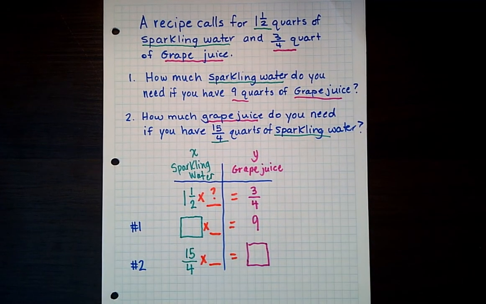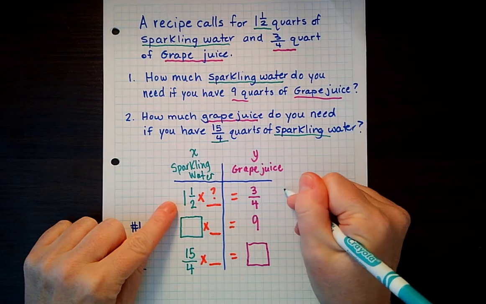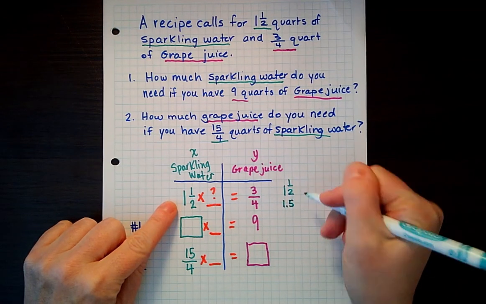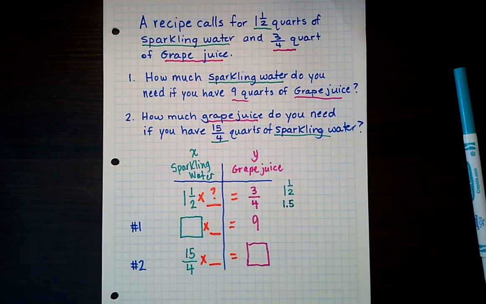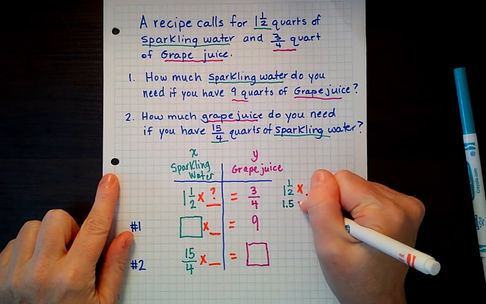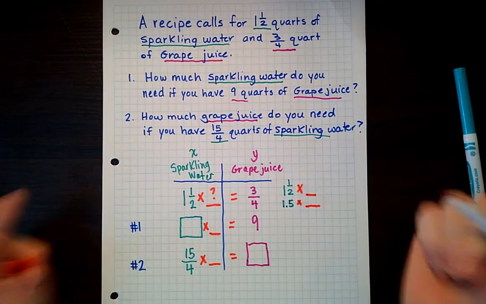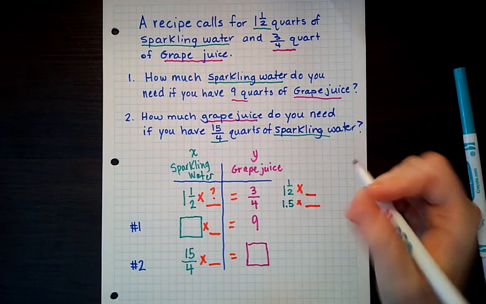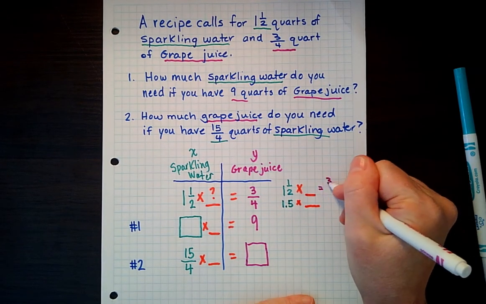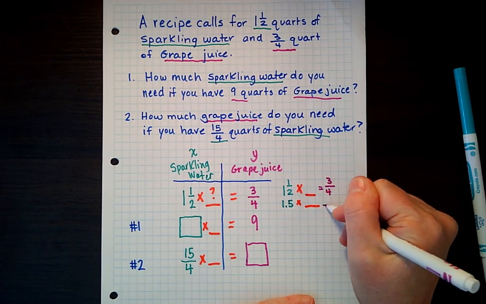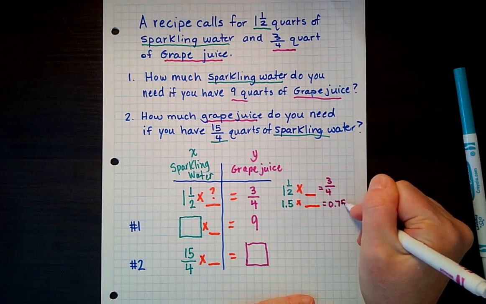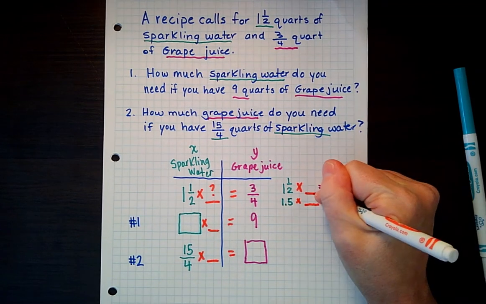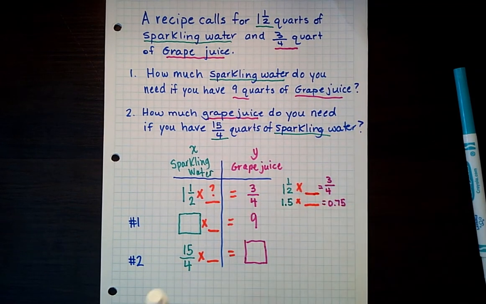So the sentence is, and if you don't like using fractions or mixed numbers, you can use decimals. So this is 1.5, which is 1.5, times something, and I'm writing it both ways so you can see that you can use decimals or fractions. Times something will equal three-fourths, or 0.75. So this is finding the missing number, and just like we've been talking about, when you're finding the missing number, you're working it backwards, you're going to divide.